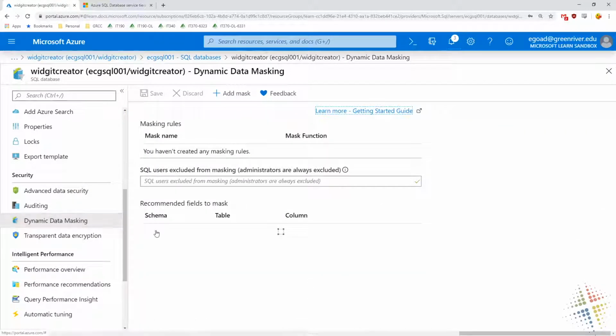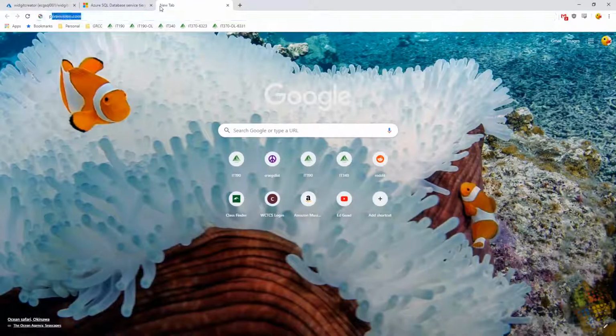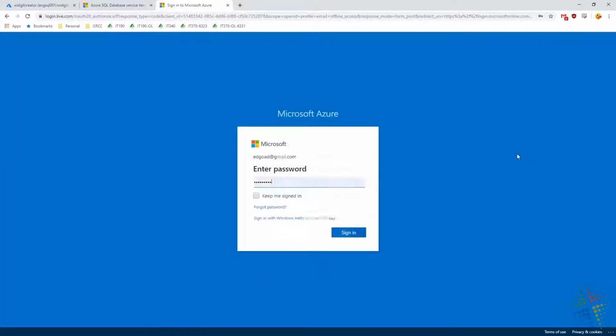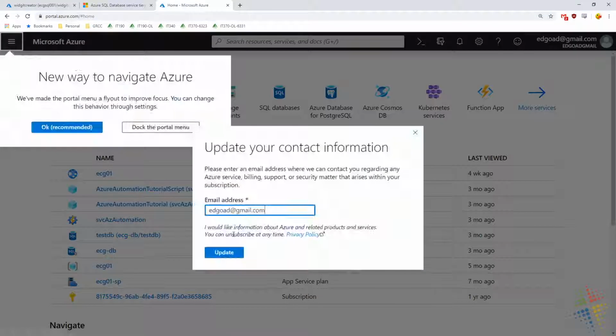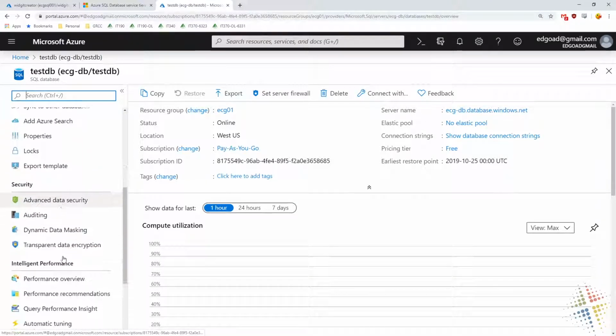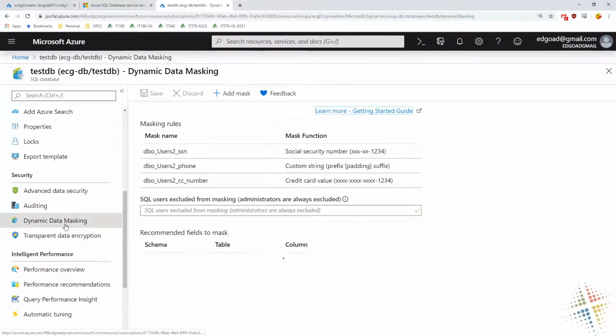Once I've done that, I can do what's called masking. So I can go ahead and configure a database. Let's actually see if I can do this, if I can log in with my own personal account here. I actually have a database that does this for me. So you can configure database masking so that when it finds data that you call questionable, you can mask it out and only show certain aspects of it.